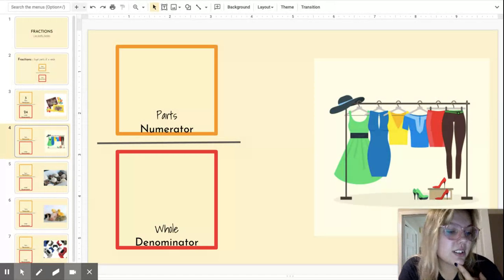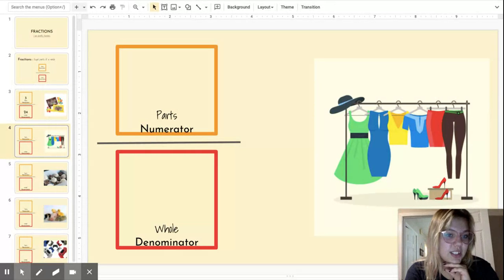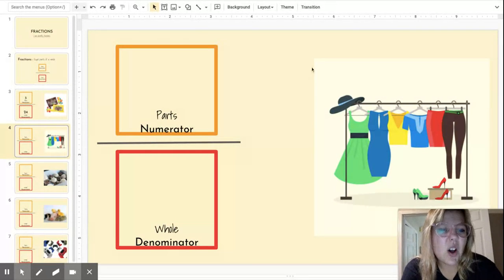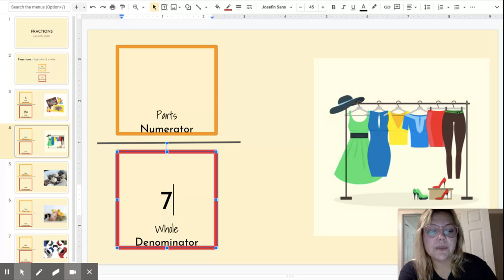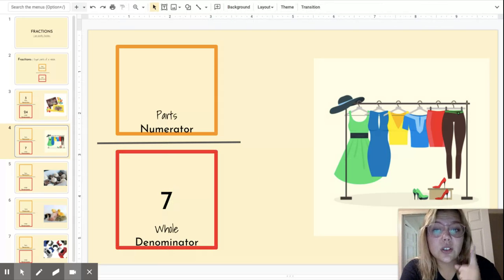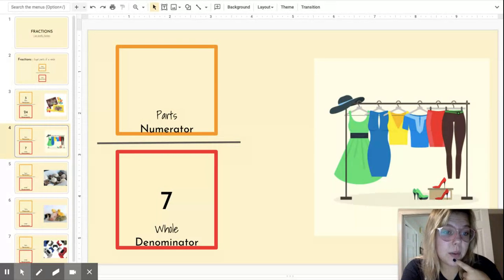Here's a very small selection of Mrs. Price's closet. I have tons more clothes, but here's just a small part. I want to count all of the items in the closet total first to find the denominator. Go ahead and count with me just for practice. 1, 2, 3, 4, 5, 6, 7. There are 7 items hanging in the closet total. Now, Mrs. Price wants you to find the numerator. The specific part of the closet I'm wondering about is the amount of dresses. How many dresses are there?